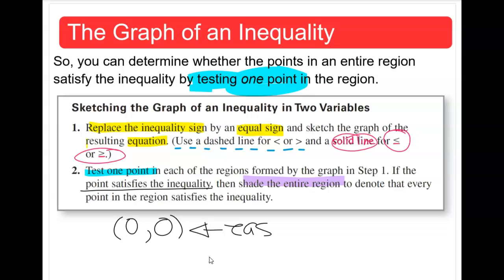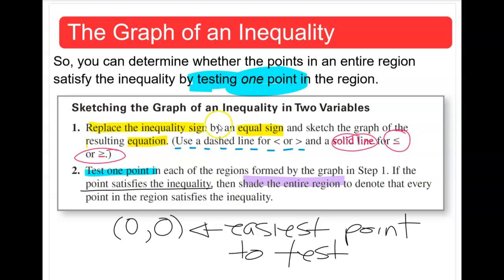Now, if this point is on the line, then I don't recommend you test it, because we don't know what it's going to give. It could give you a false statement, and you could still figure it out, but it's better to pick a point that is not on the line. Okay, so this is the easiest point to test.